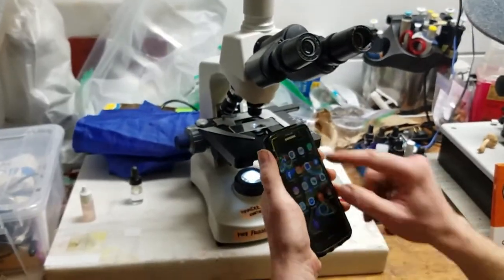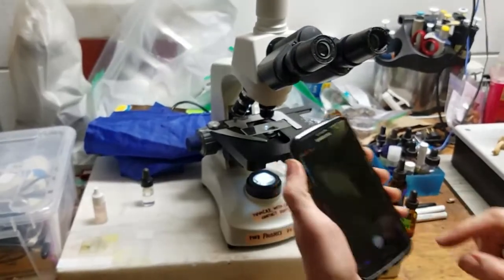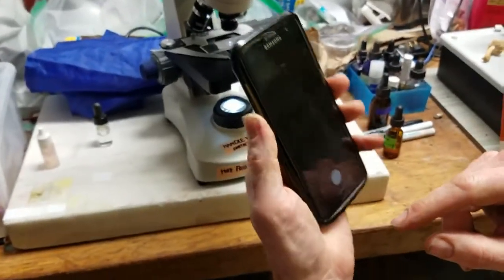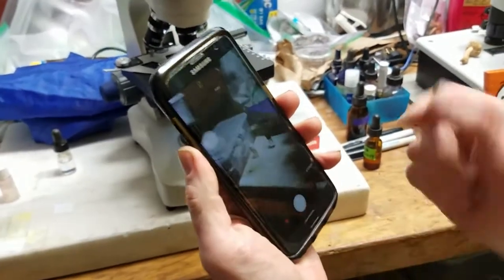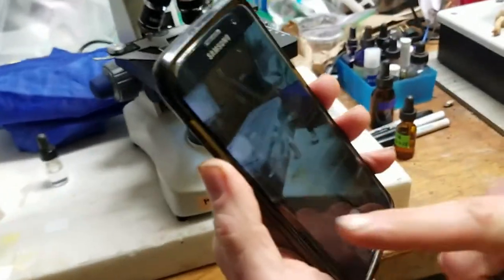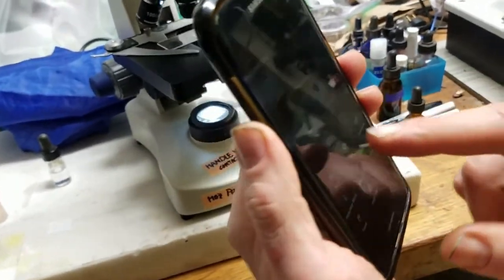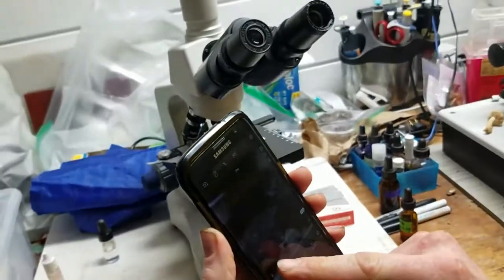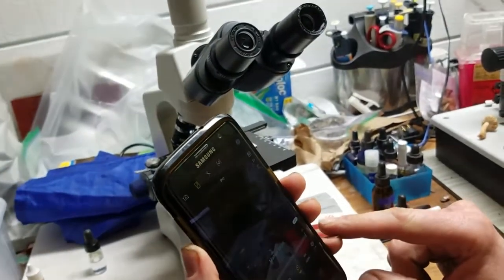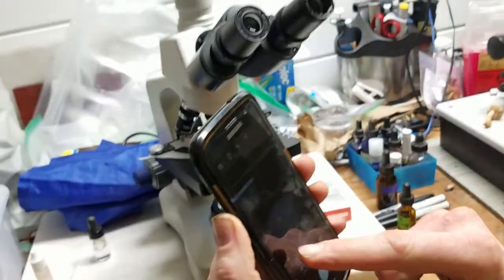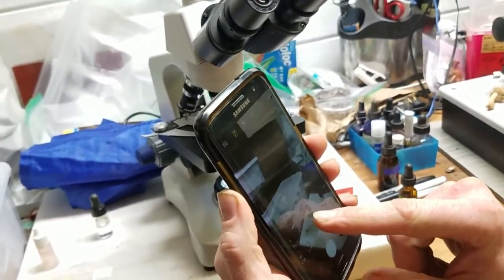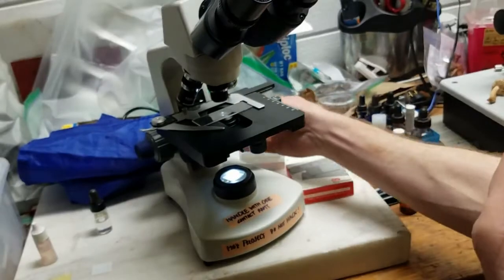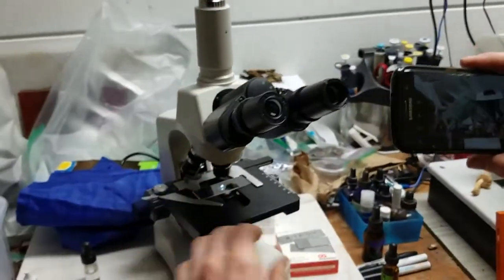First, you go to the camera, and if you have manual focus, it's really important to turn it on, because if you don't have manual focus, your camera is going to be autofocusing, and then that changes the size, which will mess up your measurements. So we'll do manual focus, set the manual focus all the way far, and that way we're going to be focusing just using the focusing knob on the microscope instead of the camera trying to focus.